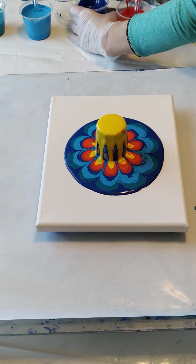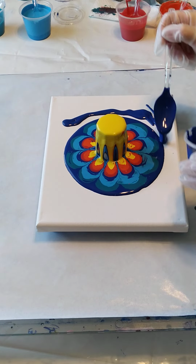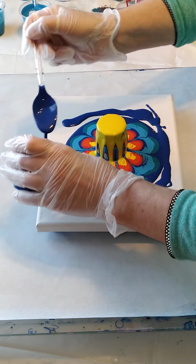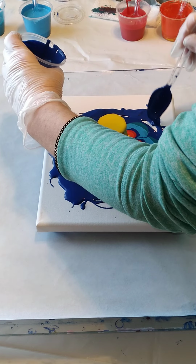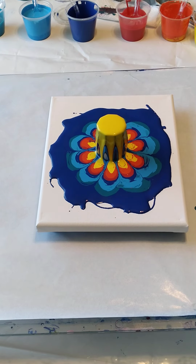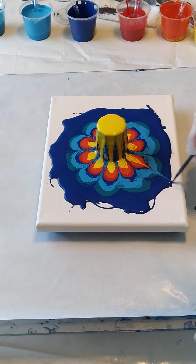Okay. Now I need to put some more of the blue on the outside edges so that I don't lose any of my flower petals. And I think I'm happy with that. This one I'm going to leave just as it is. I don't think I'm going to add any more to the middle. I really like that. And I'm going to show you how I do the middle in just a second. So now I'm going to take my little stick and I'm going to make my flower petals.